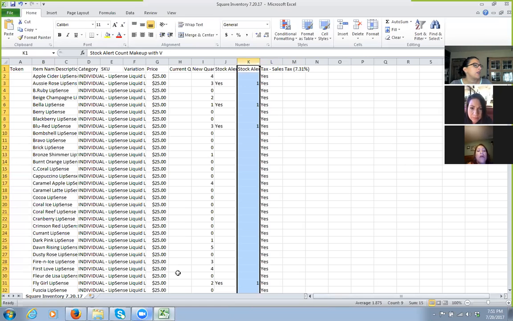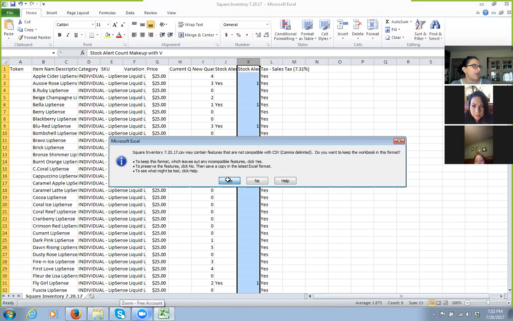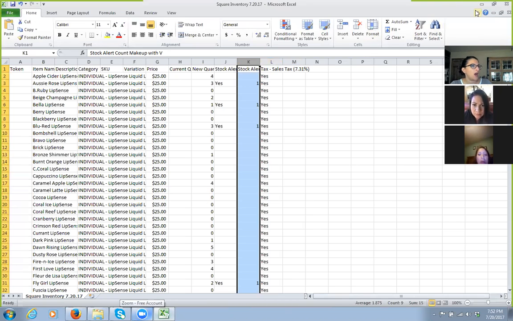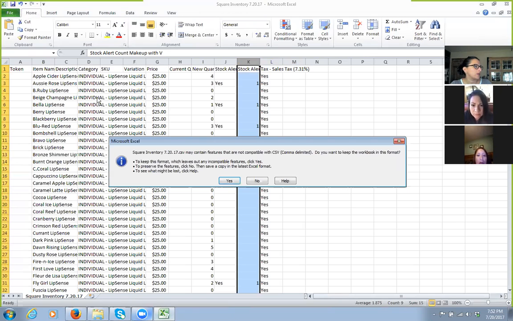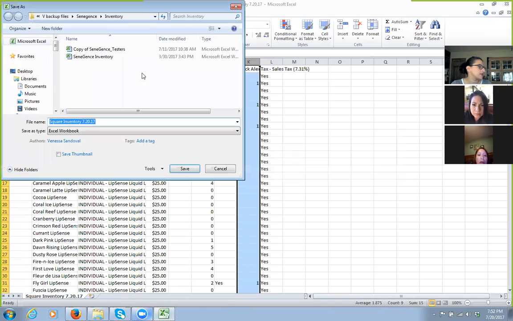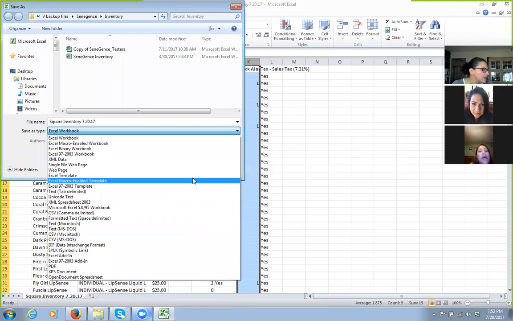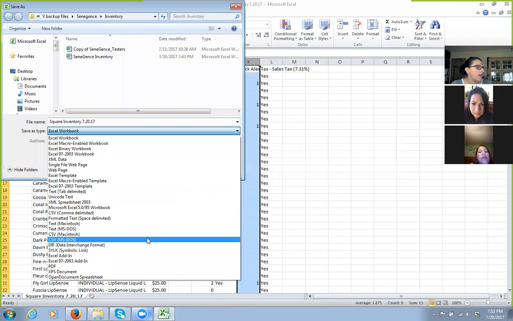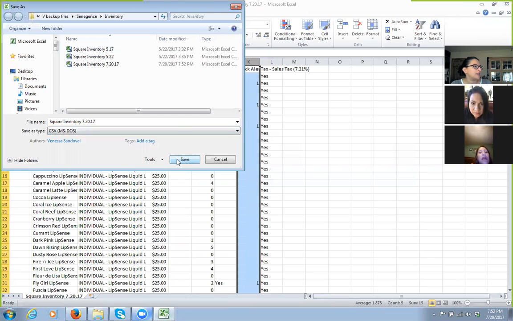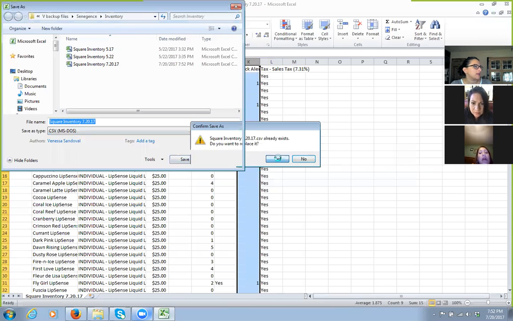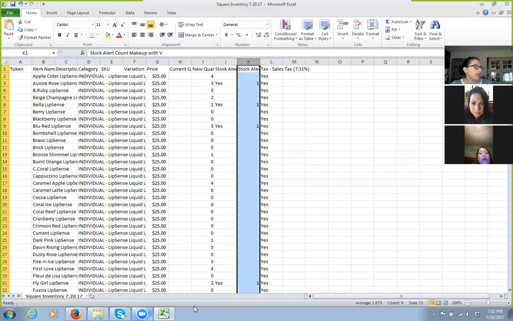The reason that's important is you always want to save your file, and you want to make sure that it's saved as a CSV file. You may get that error code, that's okay. Let me show you real quick. You want Save As, and see right there where it says file type? You want to drop it down, and there it is, CSV. MS-DOS. You don't want the Macintosh unless you have a Mac. So you want to save it as a CSV file and hit save. We're just going to replace it and click yes if that error message comes up.